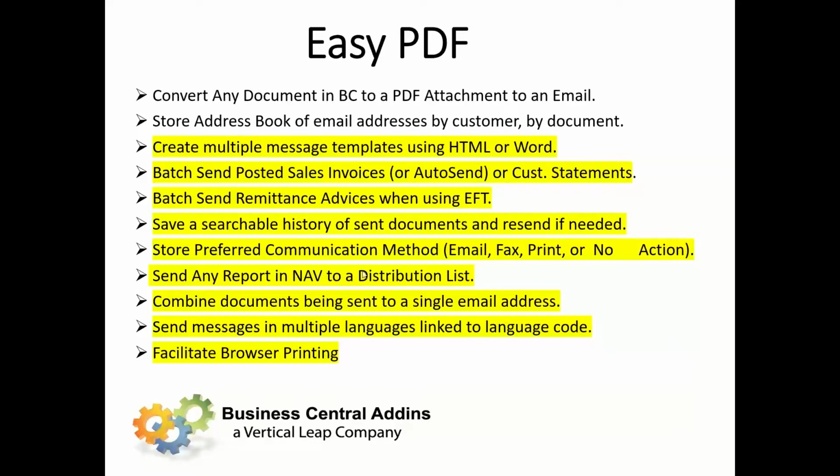We can also send any report, any custom report, any standard report to a defined distribution list at a defined interval. Weekly sales reports, daily back order reports, whatever you want. You can say, these are the reports that need to get sent, this is who they go to, and then the job queue function will automatically send the reports.